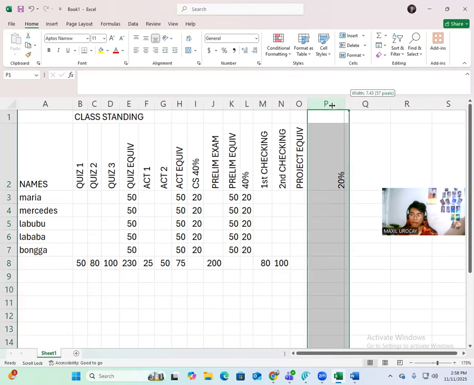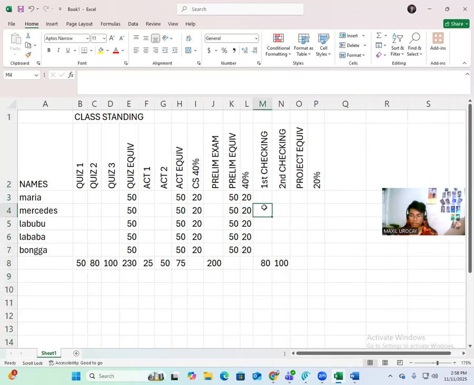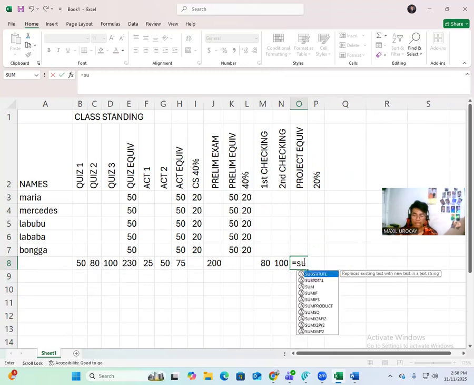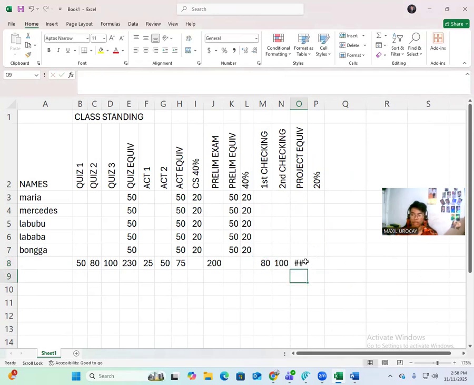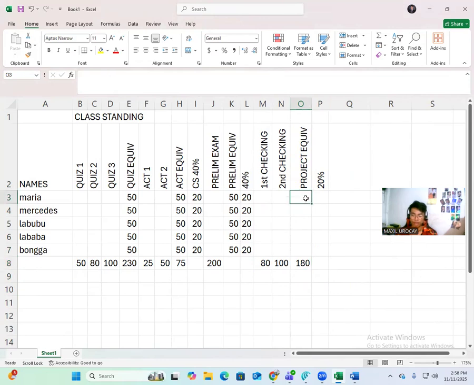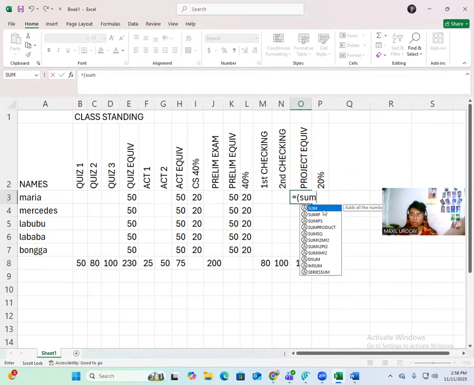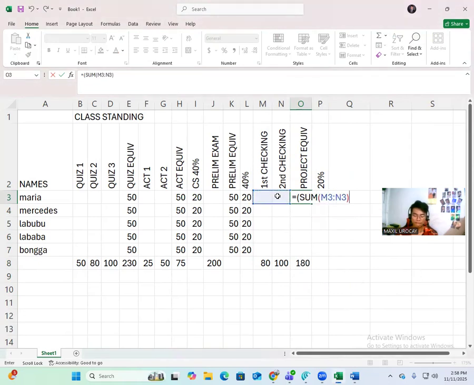Afterwards, you will calculate the sum of the total score of your project. This is how it works, and that should be 180. The same procedures: the sum of your project, then divided by 180, and then times 50 plus 50.